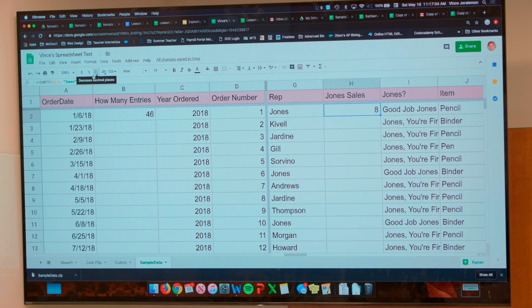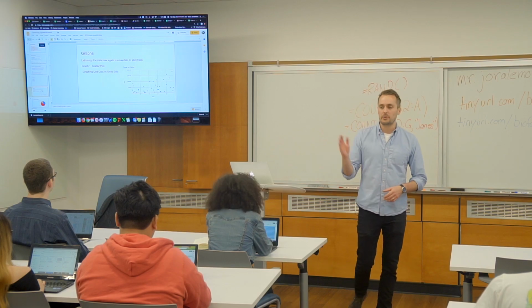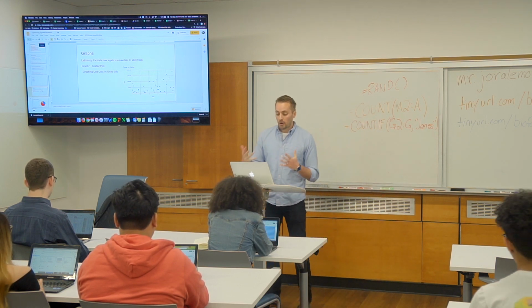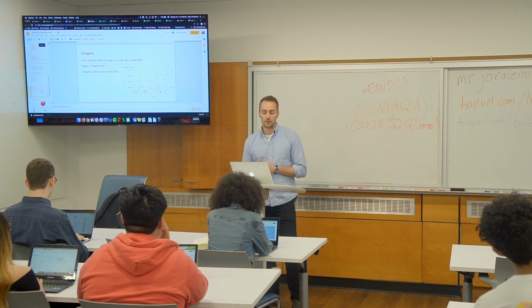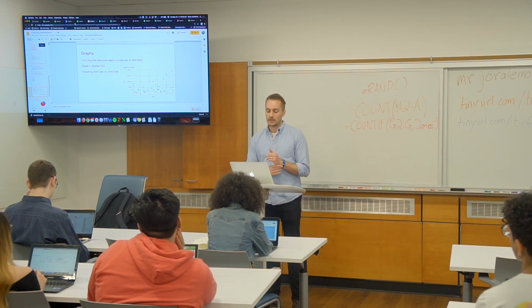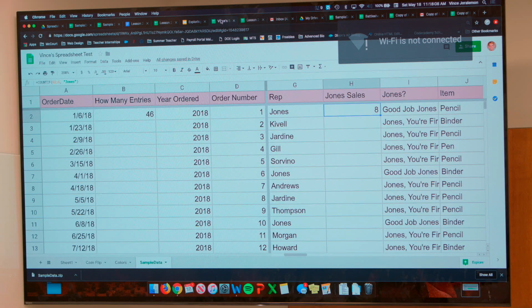OK, we are going to start to graph now. What I'm going to recommend you do for this is make a new copy of the data. Because you know how we just made it really, really sloppy? Alternatively, you can actually restore an older version of your data. So you could just make a new tab and copy in your data separately, or you can make a new version of the data. So I'll show you how to do both.